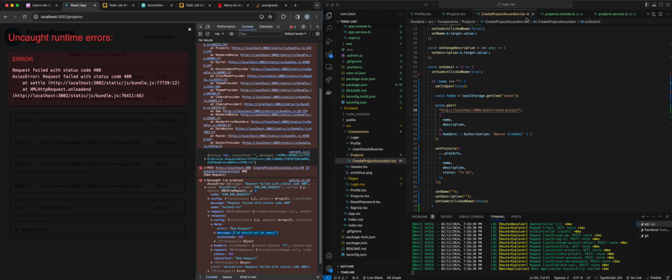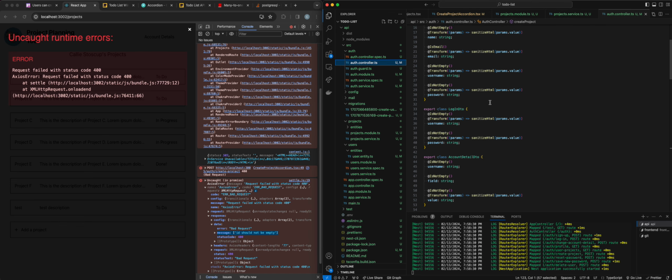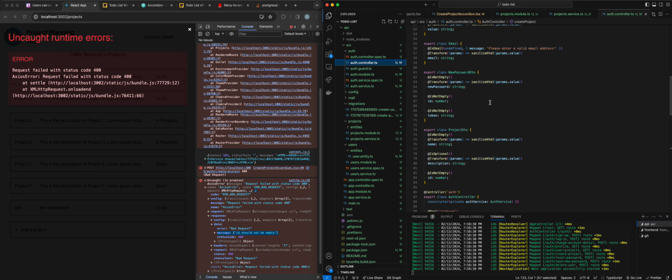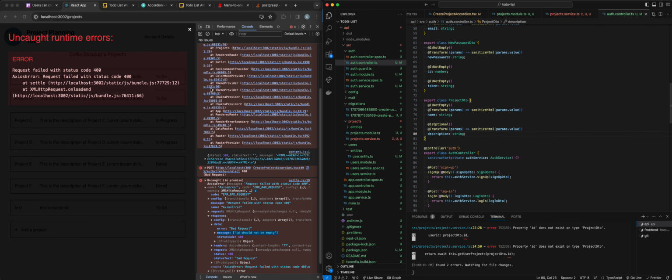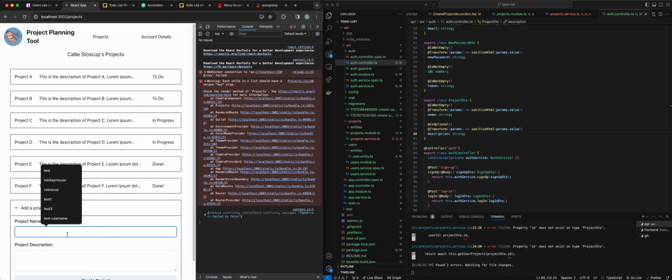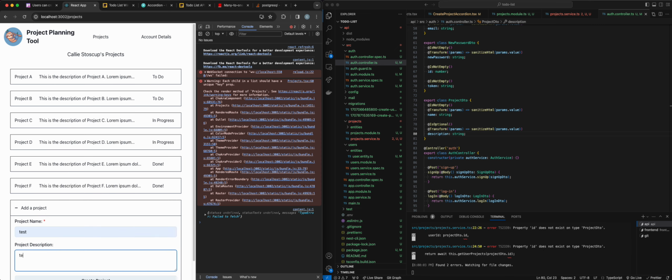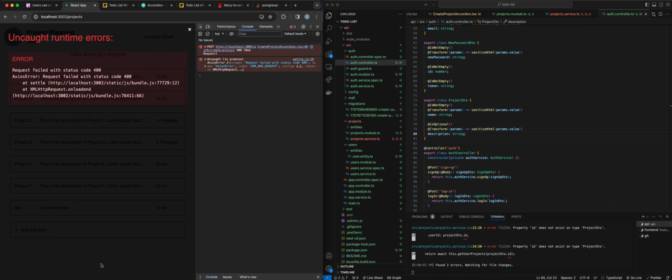Okay, so that is from our DTO. We said in the DTO that ID was coming through and it is not coming through. So let's try this again, but we got to it that time. So that's exciting. So let's do test description, clear my console, create project.